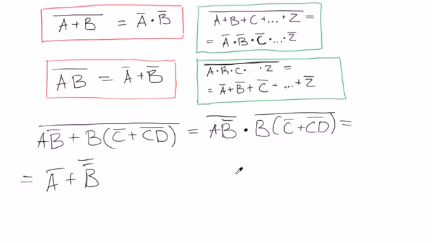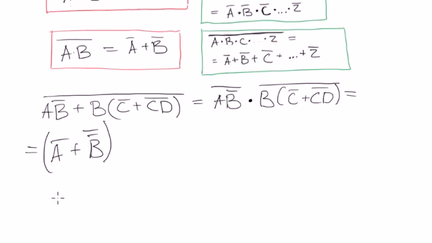Yeah, like that. And we can leave this negation alone, but we also know that if something is negated twice, then it's the same thing. You remember from our first lecture or something like that, that A negated twice equals A. So we can erase these two bars above B.